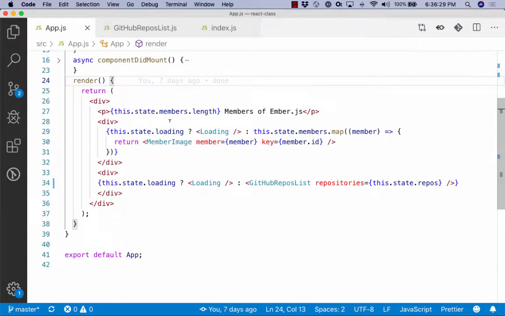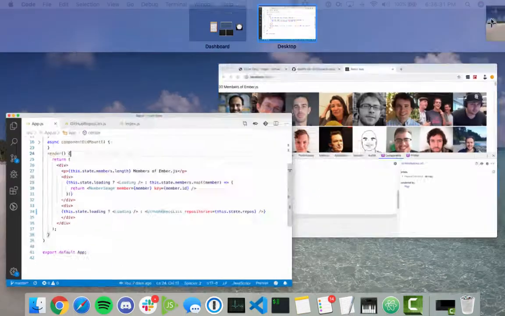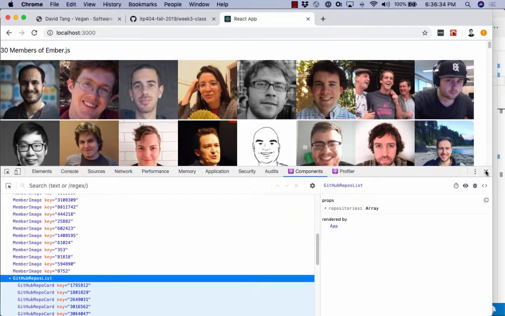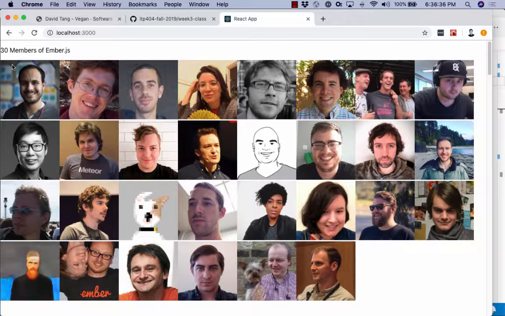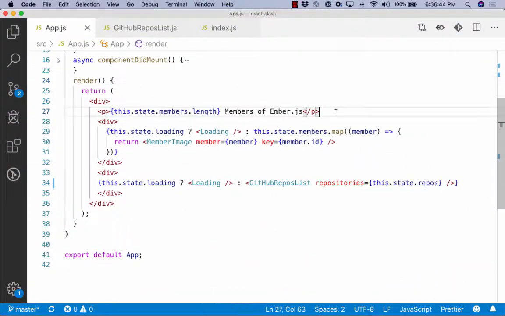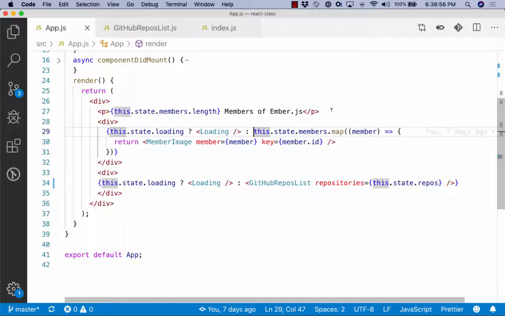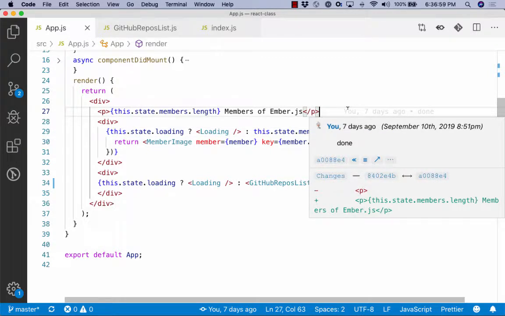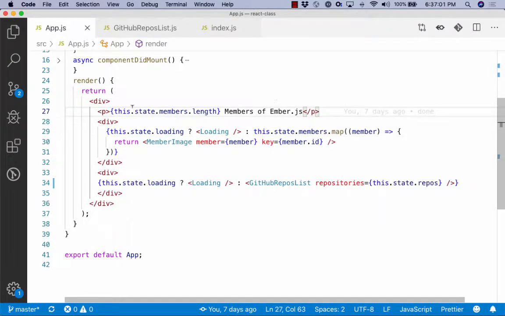Okay, so let's clean this up a little bit. I think when we load this page, let me close this for a sec. You'll see there's 2 loading indicators. I mean, it's just kind of the same thing. It would just be maybe a little cleaner if there was just one. So I'm actually going to delete this paragraph.